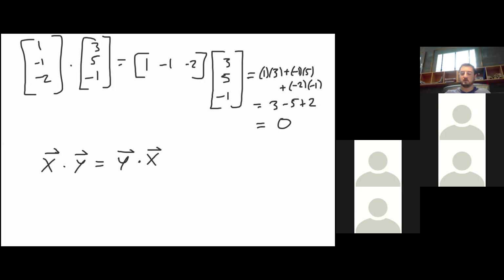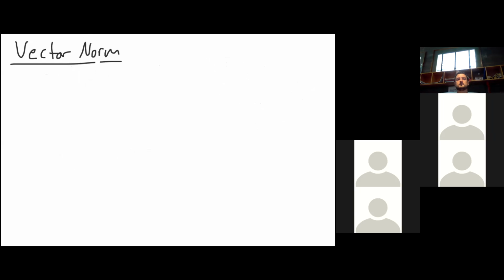All right, so let's talk about some more properties, definitions, things we can do with these vectors in Rn. So one of these is called the vector norm. It measures the distance of the vector, how far you have to travel from your origin to the tip of that vector. And we define it in the following way. So just take some vector in Rn. So it has n entries. It could be 2, 3, 5, 100, whatever.